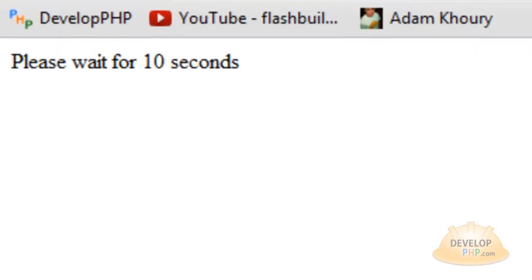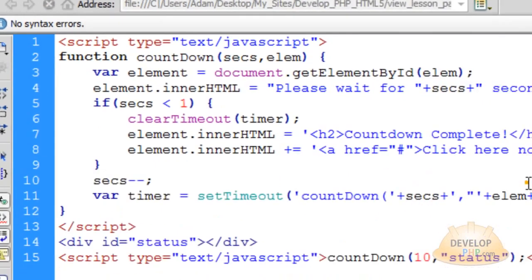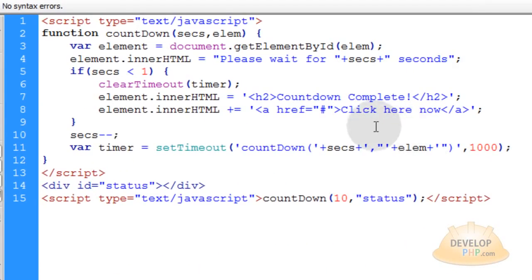Let's run it. And when it gets down to 1, after the 1, it's going to be at 0, so it's going to change. 2, 1, boom. And that's how it works. The timer stopped, and you show your updated HTML or your updated div elements, buttons, or whatever you're updating on the page after the timer gets done. Or you can navigate them to another page using window.location. Then you can locate them anywhere you want on the web after your timer gets done.